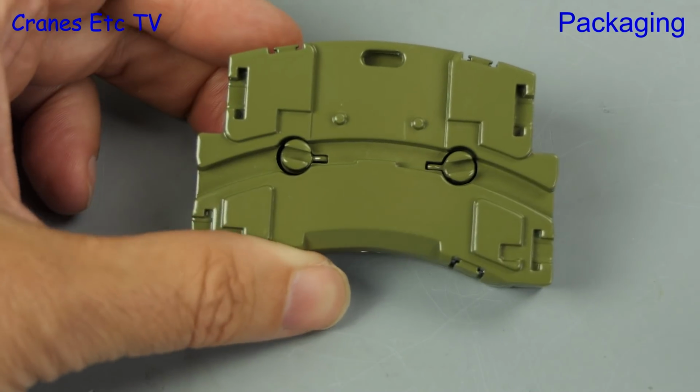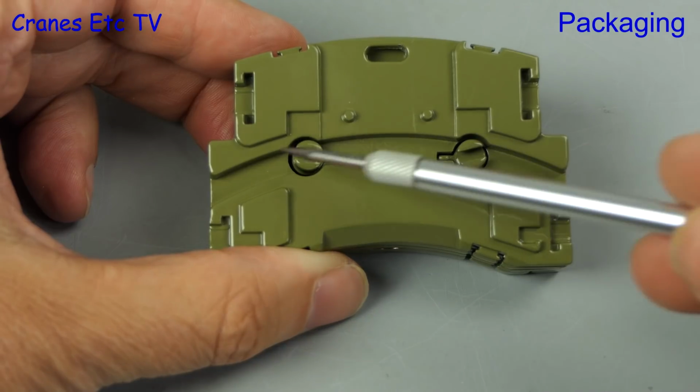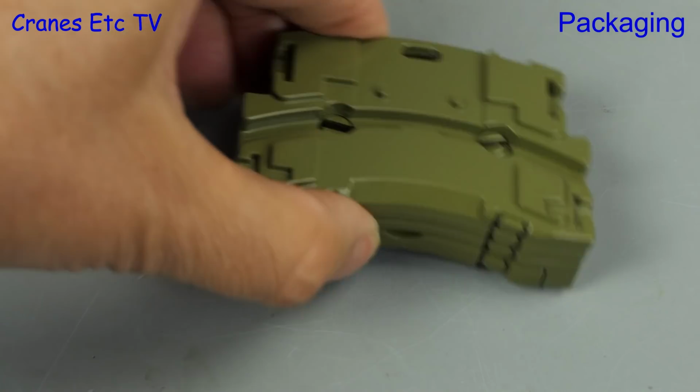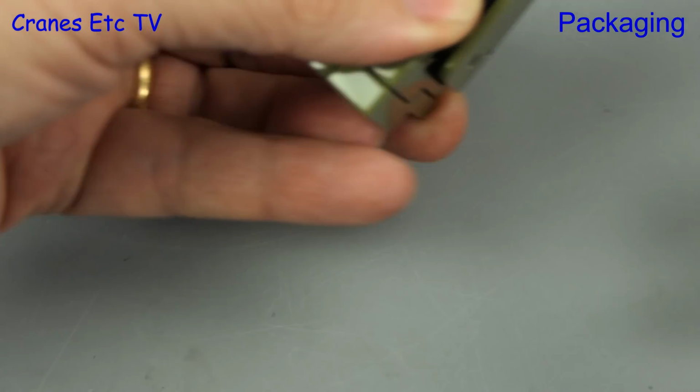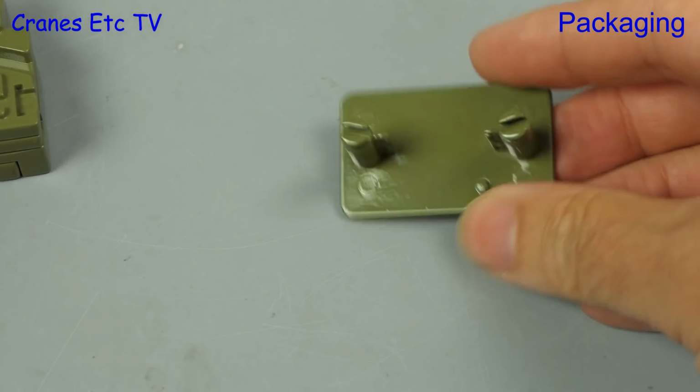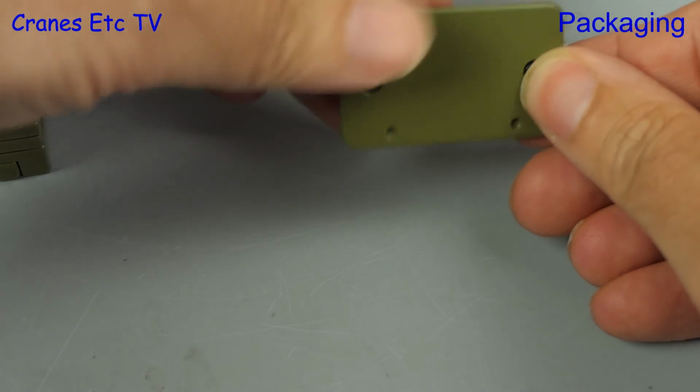Out of the box there was one issue with the model, and that concerns the counterweight, and these grooves should all be lined up. Now, it's not actually a simple matter of just reversing the bottom plate, and the reason for that is that there's only one direction it can go in because of the little tab on it.